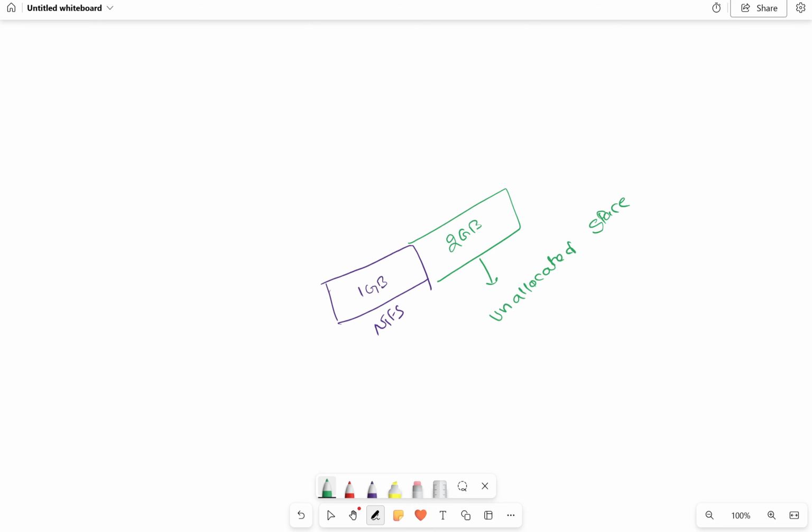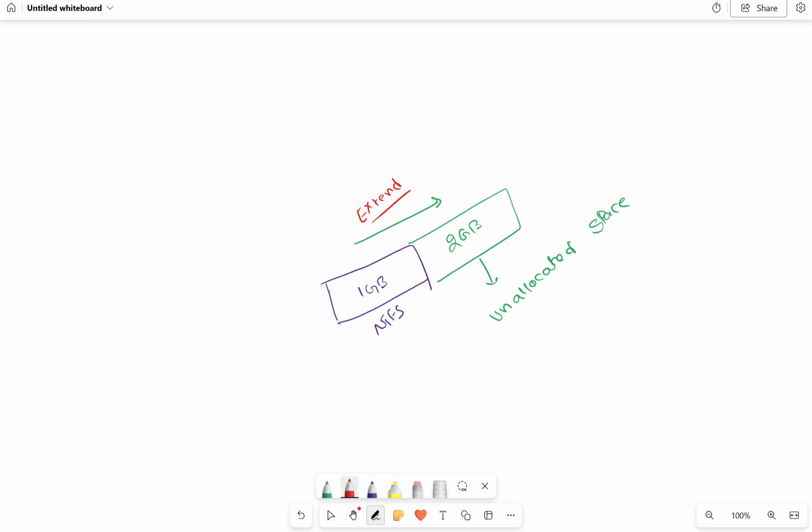What you have to do here is create a file system. But if I create a file system in the 2 GB, it will become an E drive. That is not our requirement. I don't want to create a new simple volume. What I have to do is merge these two. For that, we have an option called extend.